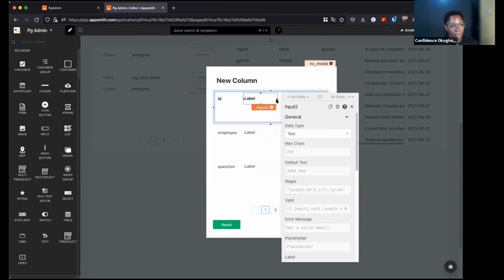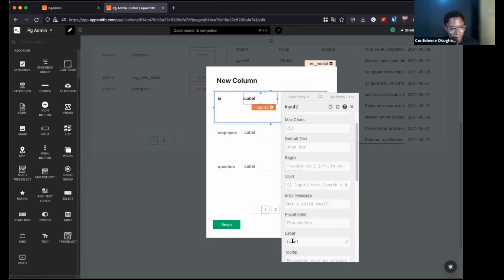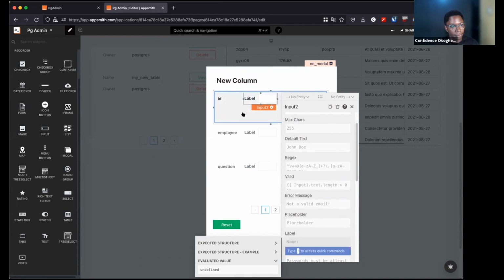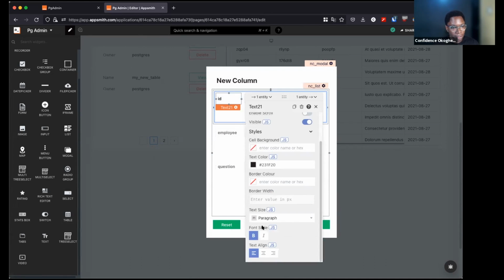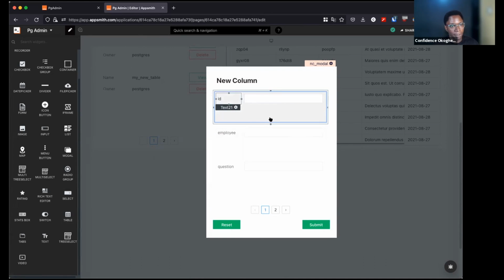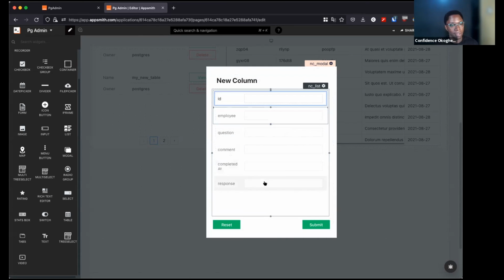Okay, we already have a label in here, so I'm just going to disable this label and expand this to take up the entire space. And we can make this a little bit faint. All right, so this looks good. And since we would only need these two elements within each form entry, I can resize this so that it looks nice and takes less space. And we have an auto-generated form to create columns.